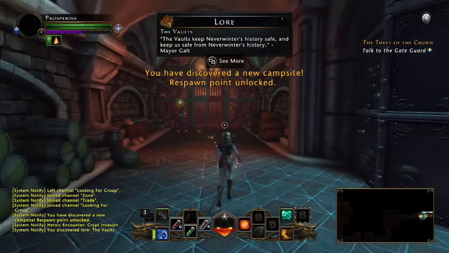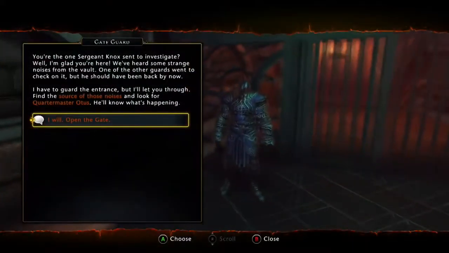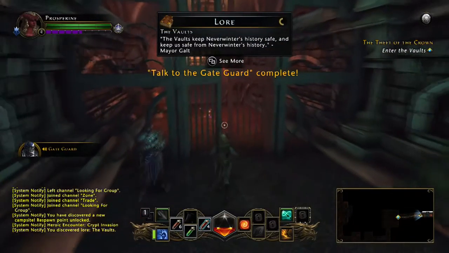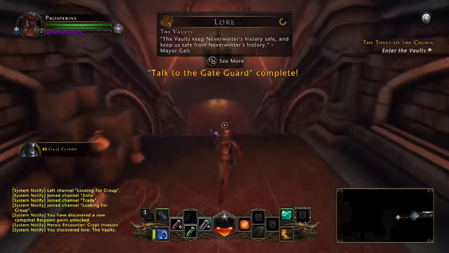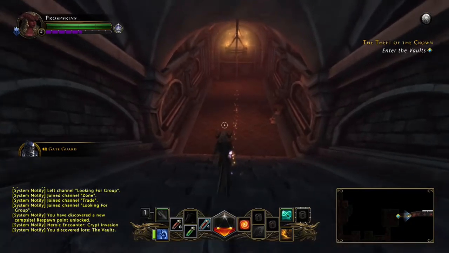So we're going to go through here. This is, like I said, part of the... You're the one Sergeant Knox sent to investigate. That's right. So we're going to go investigate. Let's actually start killing stuff. Yeah. One of the other guards kind of missed that.